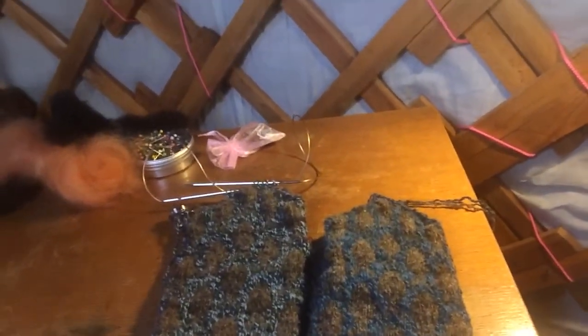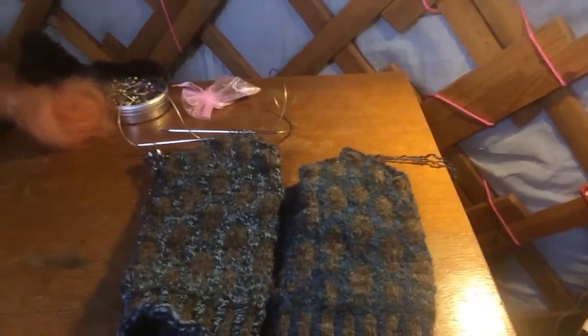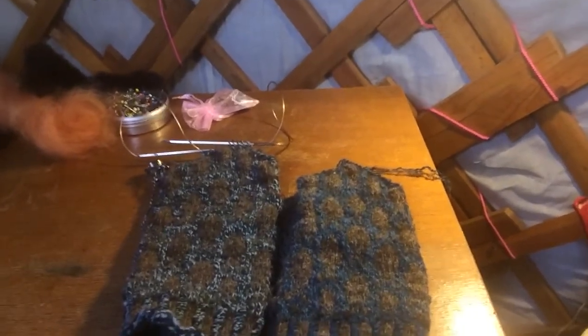This took some time figuring out, especially the tensioning bit and how I had to keep that in my hand, and that shows in the knitting. I was almost finished with this mitten — this being the second mitten — and I decided to try both of the mittens on, and it showed that I got a lot better at stranded knitting because the second one doesn't pucker as much and the fabric isn't drawn in as much, but it is also at least two sizes bigger than the first one. I'm very happy that I've gotten so much better, so I'm going to rip out the first mitten and re-knit it to make it the same size as the second one.